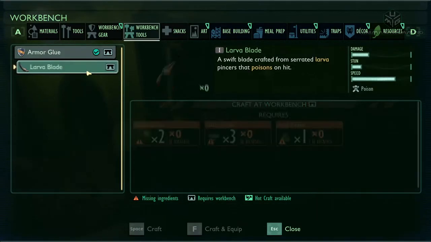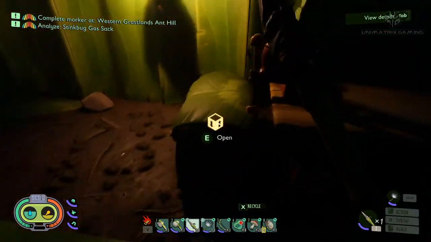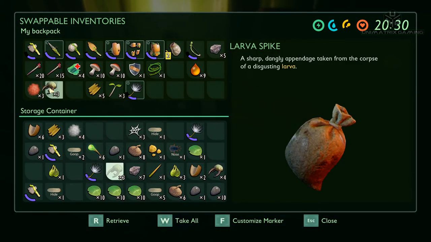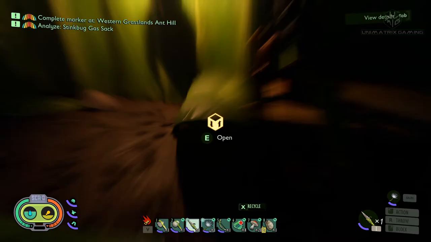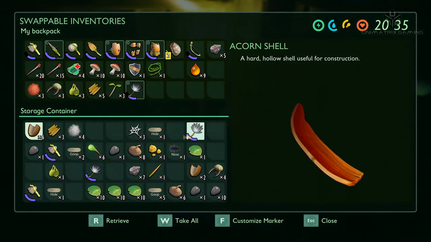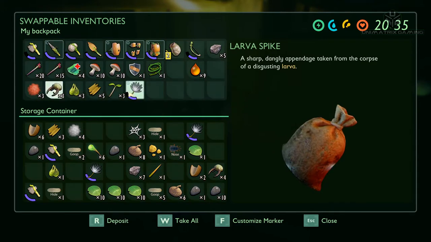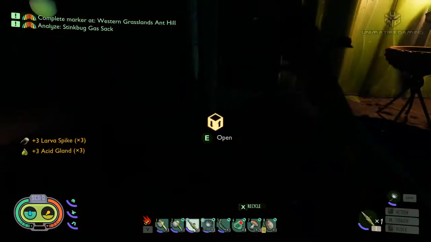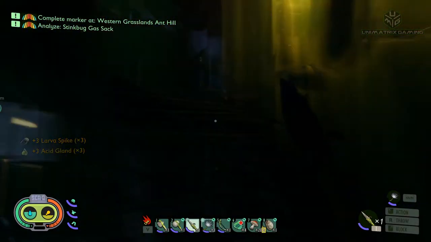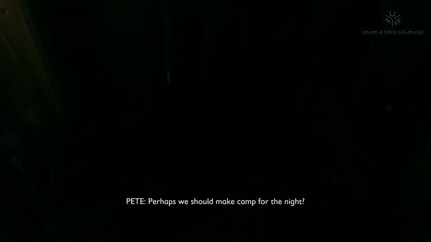Now, what was that lava blade? Speed, poison, stun, and damage. That looks pretty good. Lava spike, 2, acid gland, 1. What have we got? We've got 3 of them. What was the other thing? It's grub something, grub hide. I don't know if we got enough of that. I've got 1. We need to have that, though, don't we, really? Let's go sleep off the night. Perhaps we should make camp for the night?